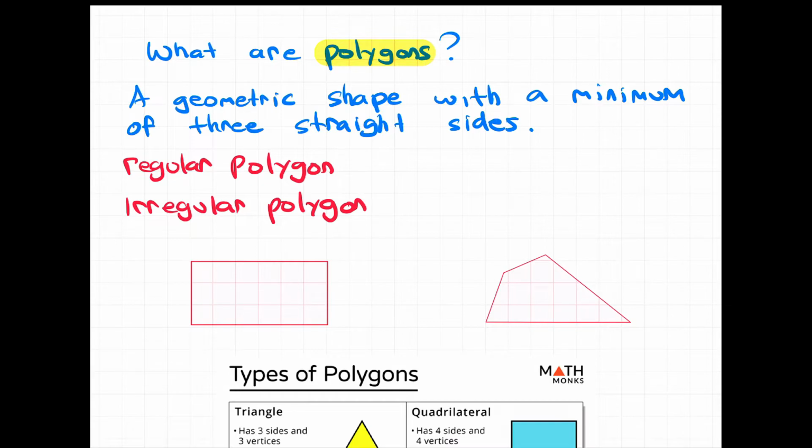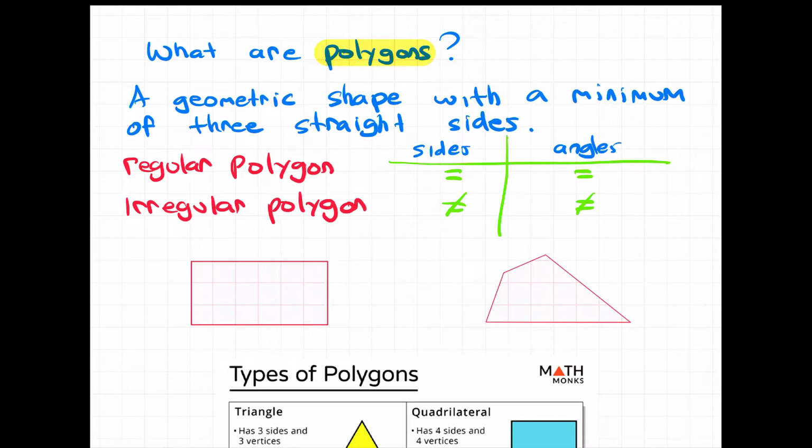So with the regular polygon, we've got sort of our sides and our angles. And what do we know about the sides and angles in this case? Well, with a regular polygon, they are all equal. And with an irregular polygon, they do not have to be equal. So we look at the two shapes that are down below this. I've got a rectangle on the left and another four-sided polygon on the right. They are both called quadrilaterals as they're made up with four straight lines.